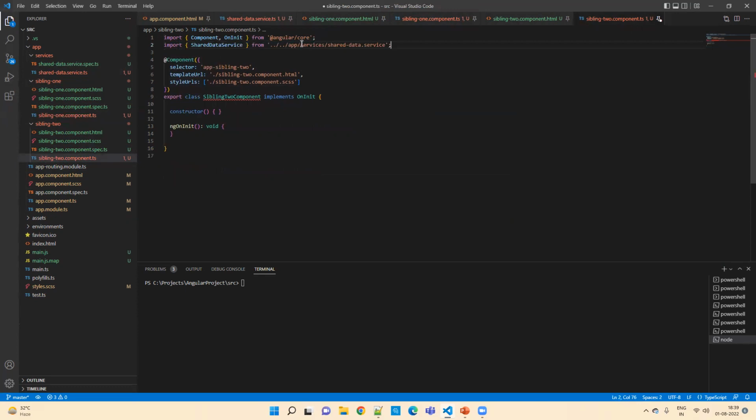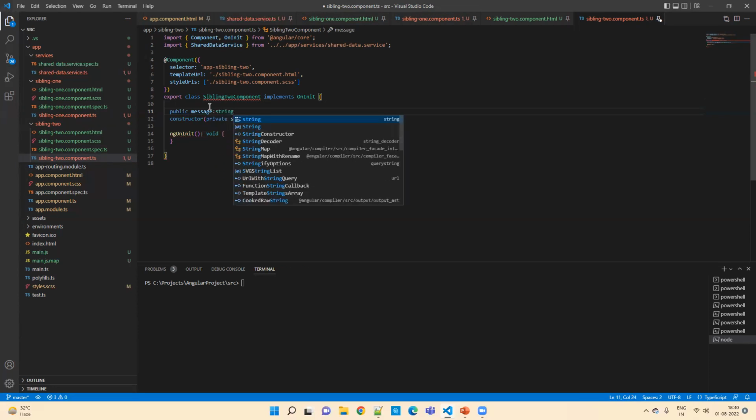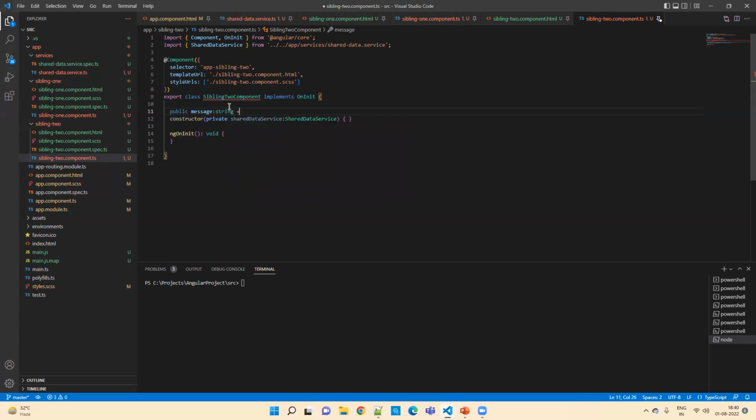So here I'm importing the same and injecting it into the constructor. And here I'm creating one property, message, which is of string type, and I'm assigning null to it.